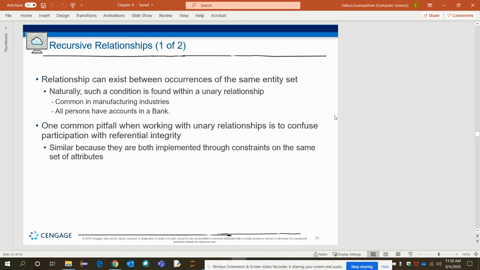A unary relationship can also be called recursive, same thing, and it is one in which a relationship exists between occurrences of the same entity set. In this relationship, the primary and foreign keys are the same, but they represent two entities with different roles. Say there are conditions such as components in manufacturing industries, and all persons have accounts in a bank. They come under this unary relationship.